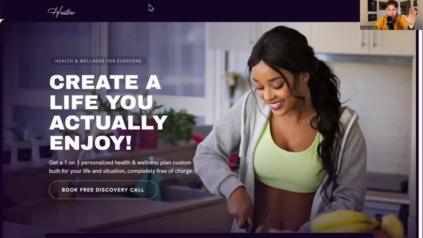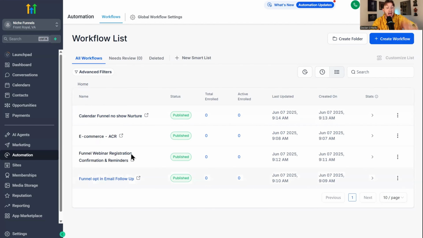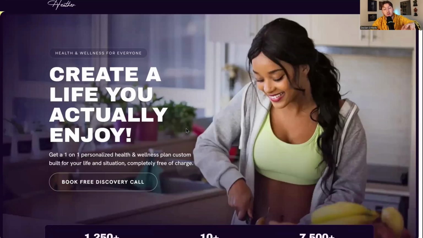And it's so important, like critically important, that you have automations set up with your funnel. You have to. If you don't have automations, you're just getting screwed. I would recommend you have better ones and more. I just threw a couple in here to help you out. But this is ultimately how you will create a selling system that will absolutely print for you. So make sure that when you build out your funnel, you have these set up.